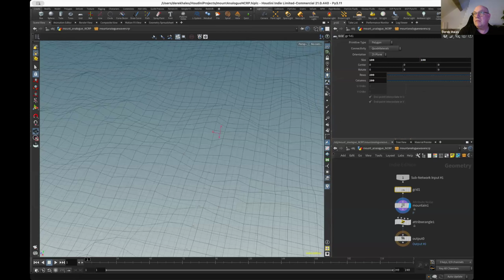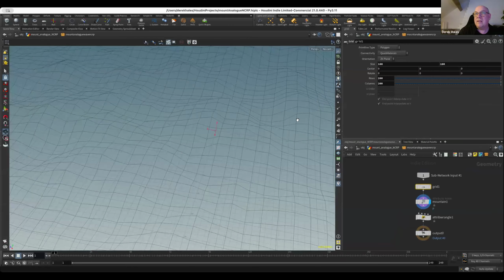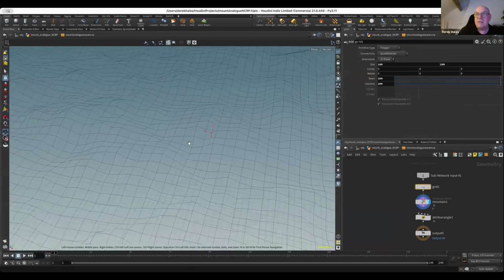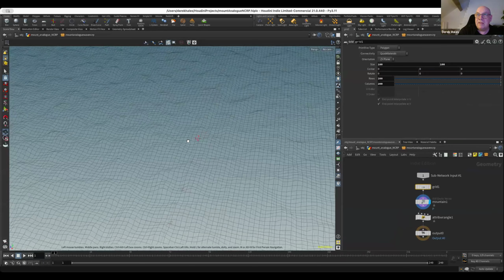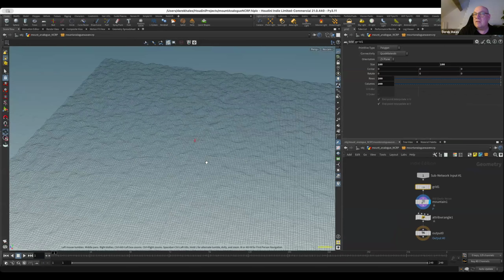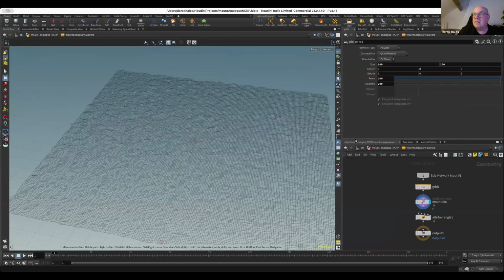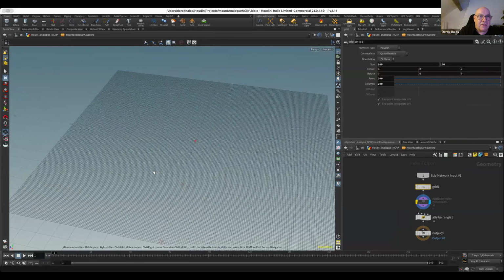Then we might make things a little bit bigger or zoom out a little bit more to see how that's impacted. It's subdivided by rows and columns as a base grid. Sorry, I'll switch off the mountain underneath so you can see.